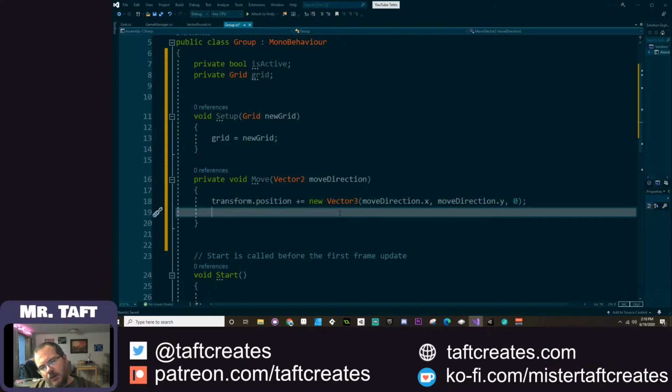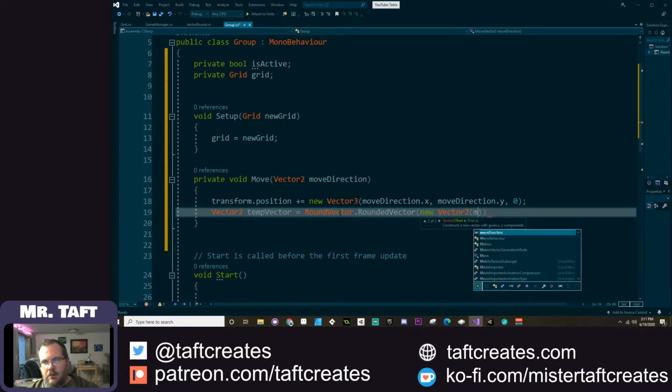And then I want to make sure that the position is at that rounded vector. So I'm going to make a temporary vector, temp vector equals vector dot rounded vector, new vector2 transform.position.x.